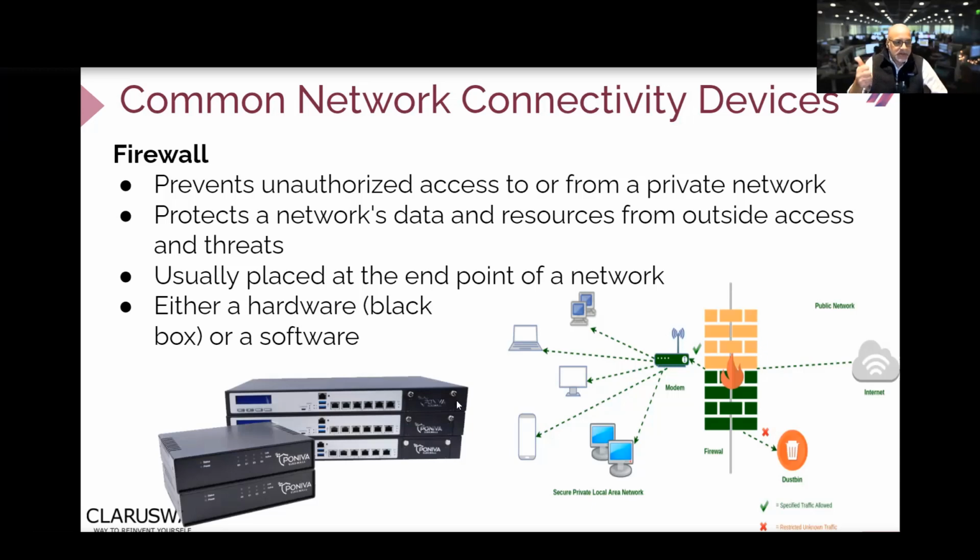Okay, so we talked about repeaters, hubs, just basically amplifiers. We've got a bridge that connects two segments of a network. We've got a switch that intelligently connects multiple devices inside your network. Then you've got a router, which allows you to connect multiple networks, create a WAN, okay? And then the firewall is actually a protection device. So it's very different than the other devices that we were talking about before, where those are trying to efficiently get traffic across. This is trying to make sure that there's no unauthorized traffic. So a very different kind of function here.